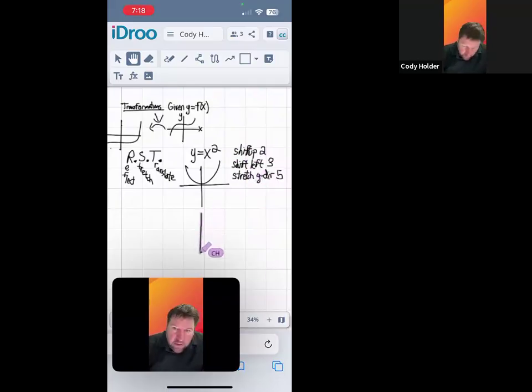So first of all, it looks like a parabola that was shifted. We do the translations last. So if you first stretch it in the y direction, it'll look like this. Now that we've stretched it, we can translate it, shift it left 3 and up 2 so that the new vertex is over here. It's useful just to pick one point and see what happens to that one point. See what transformation happens to the vertex, and we get a graph like this.